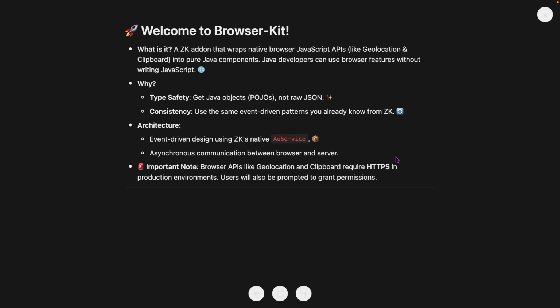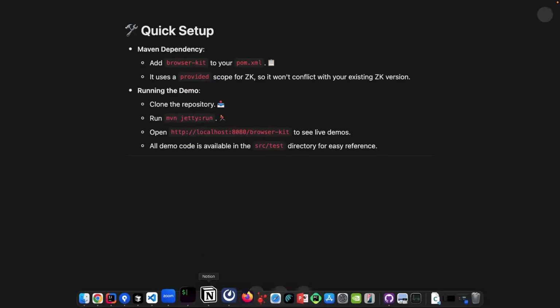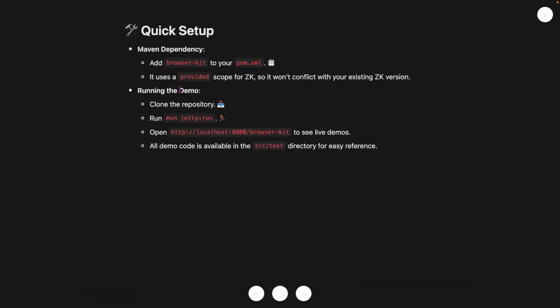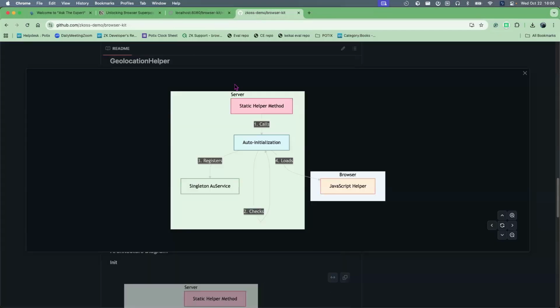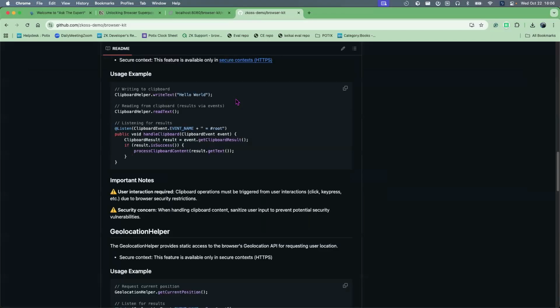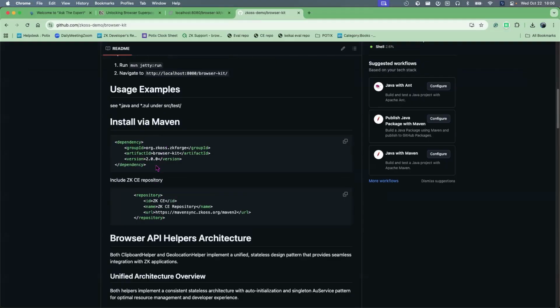Okay, next, the quick setup. You just add Browser Kit to your POM. Here is the Maven setup; you can see it's just installed. Currently it's just version 2, because it's a startup.